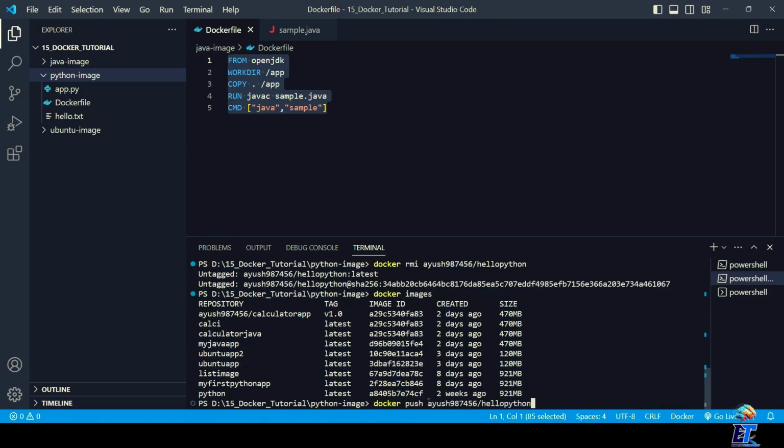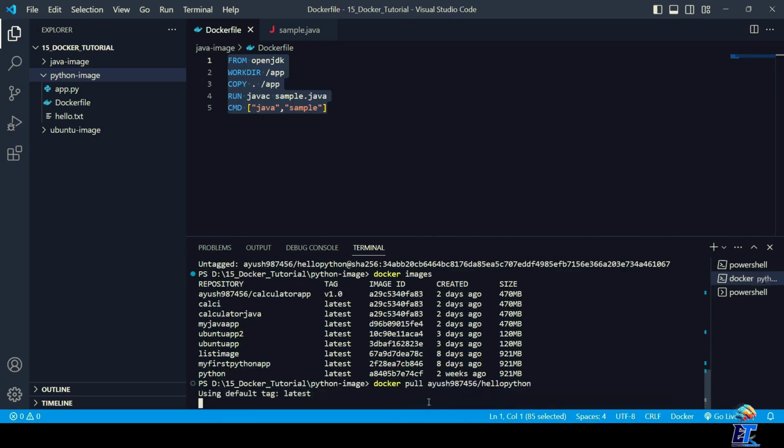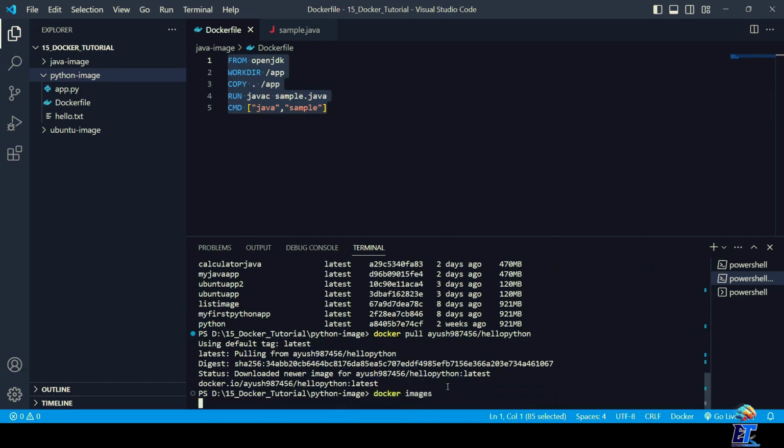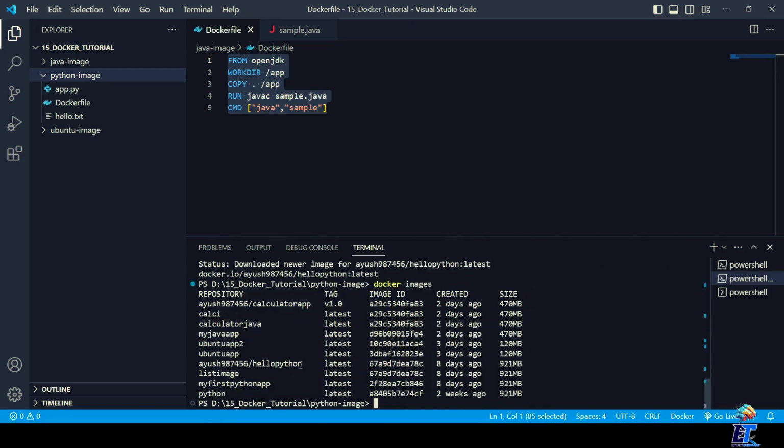Okay, fine, there are no images. So now what we can do? Instead of rmi, we can now do pull. Now it's pulling the image from Docker. Status: downloaded. If you check again for Docker images, you will see we have this one.